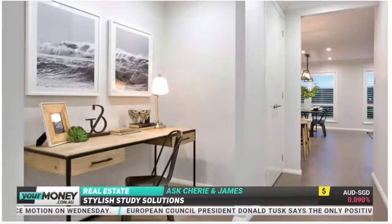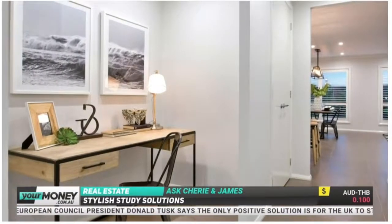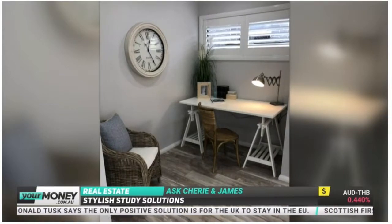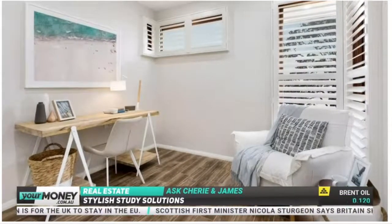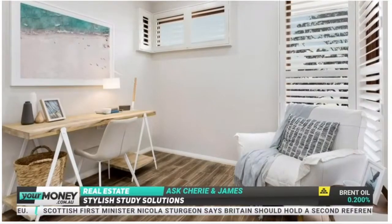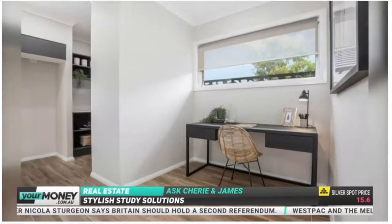So there's a nice, industrial feeling chair, a nice white table, a lamp because it's a workspace, and then it's a mixture of nice objects to give you the feel. So some storage containers, maybe a nice little tub with some funky pencils in there, a little photo frame, to give you the feeling of an office, a space without it feeling like, gee, I've got to do work here, because no one wants to feel like that when you're looking through a home to buy. So these are just ideas that people can look at.